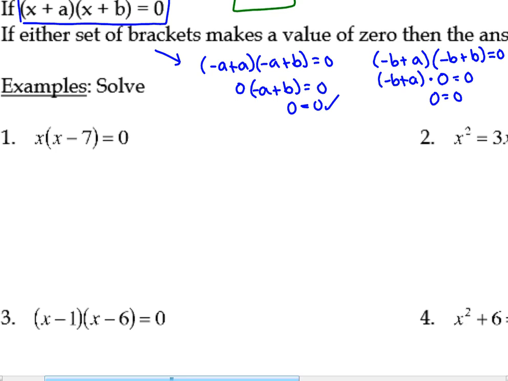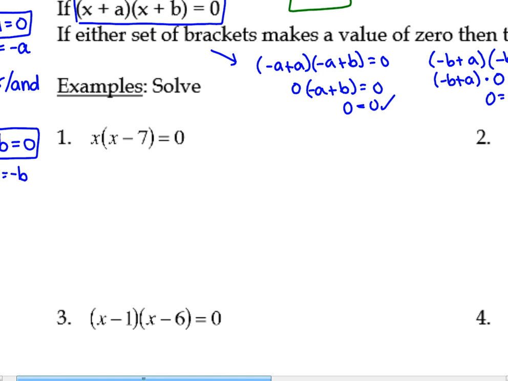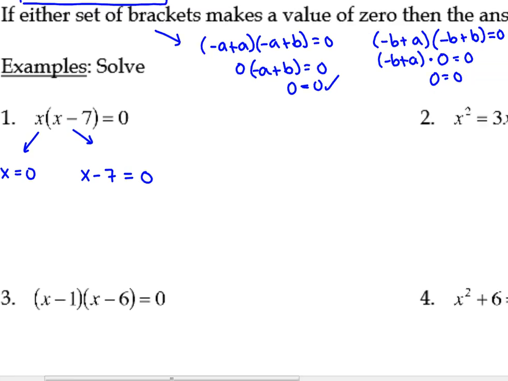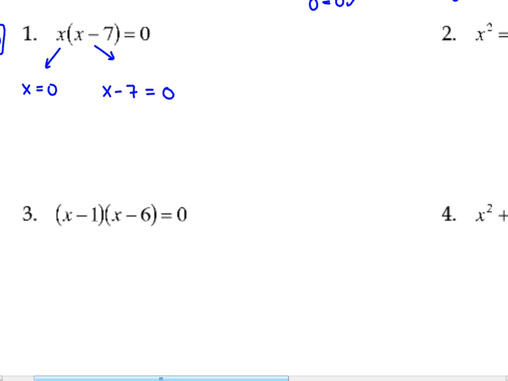So looking at this, for example, it says solve this guy. It's already factored for you. Okay, it's a product of two things. So either the first one is equal to 0 or the second number is equal to 0 because we know the product is equal to 0. Do you see that? So x equals 0, that's one option. There's nothing to do there. The other side, what would x equal to? 7.